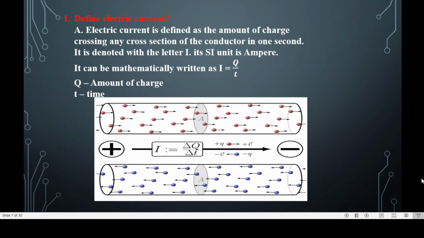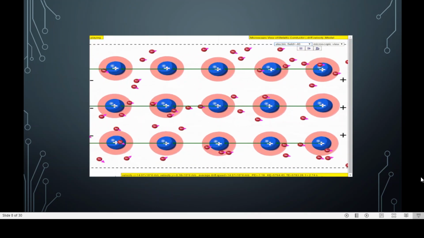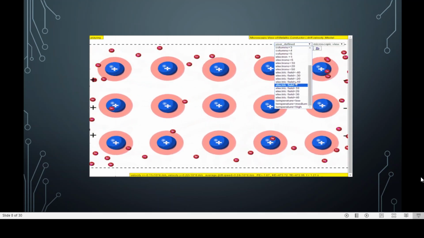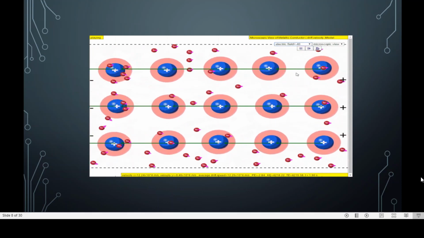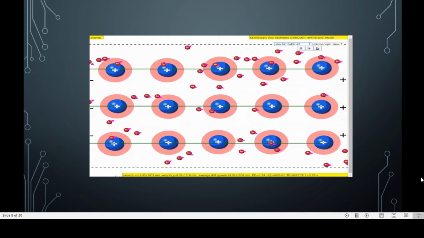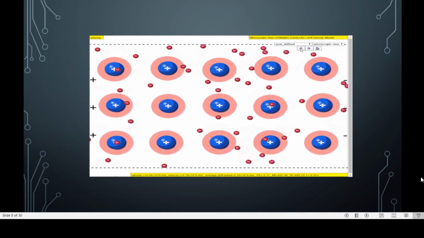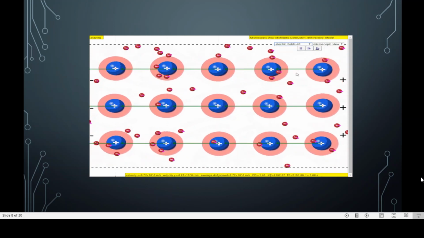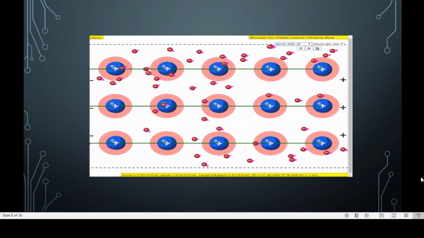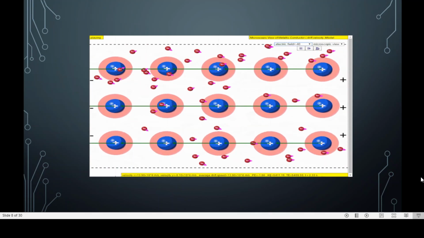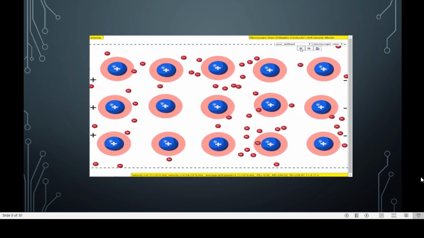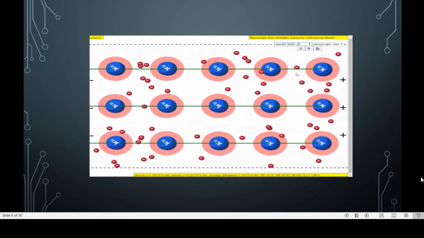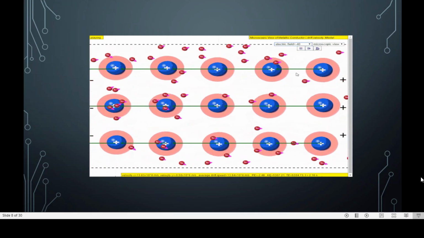Why do electrons move in a specified direction? Let us see what happens here. When the conductor is not connected to the circuit through a battery, the electrons inside the conductor are in random motion. But when the conductor is connected to a battery, the electrons move in a specified direction. This shows that something causes the electrons to move in a specified direction. When the ends of the conductor are connected to the terminals of a battery, a uniform electric field is set up throughout the conductor. This field makes the electrons move in a specified direction.